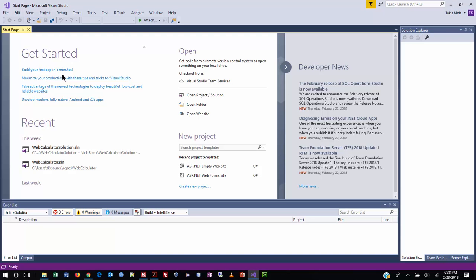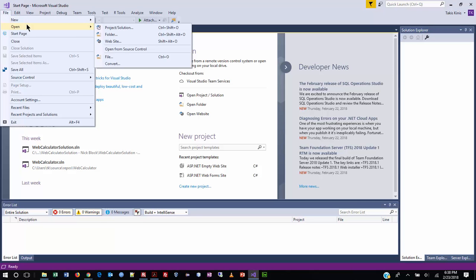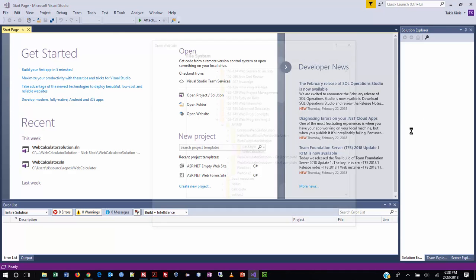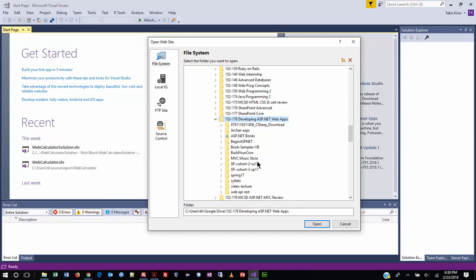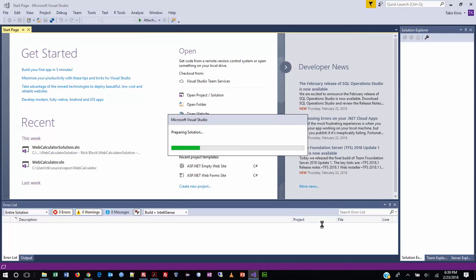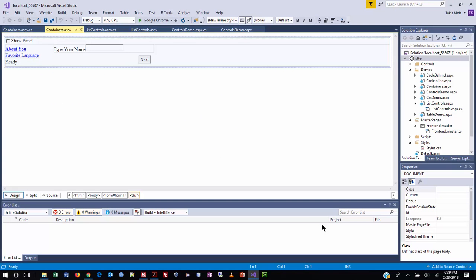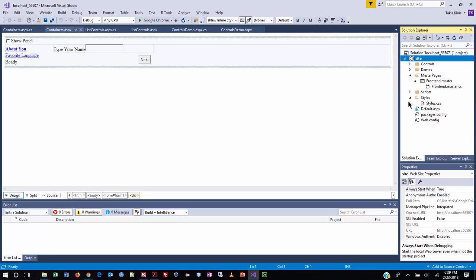And then we want to go into Visual Studio and make sure that we are opening up that project. So I'm going to go ahead and open up the website here. And I've got to make sure I'm in the right class. I always like to expand that to make sure I'm on the right level. Let's go ahead and open up the project. All right. Then you see the structure that we've been working with.